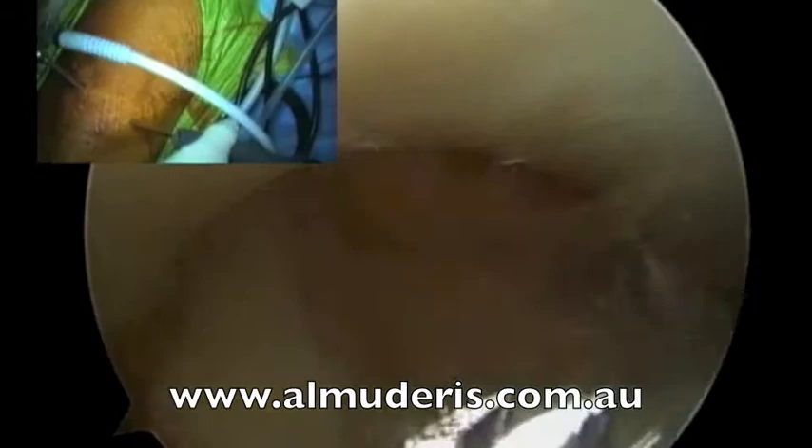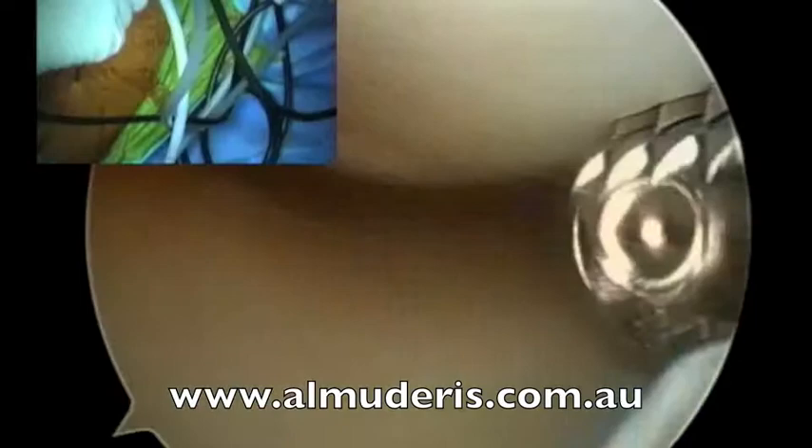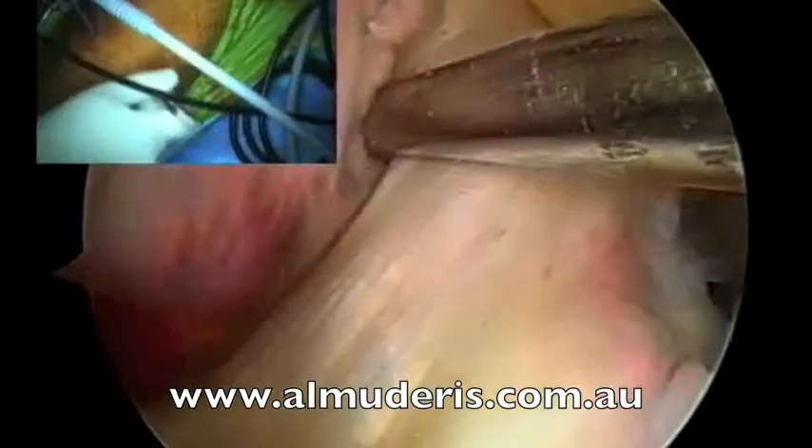You can see there is a loose body. We go through the medial portal and inspect the medial joint. Using the shaver, I clear some of the fat pad as we go into the medial joint. Give me valgus please. We clear the loose bodies, which is usually a fibrinous clot. The medial meniscus seems to be intact.